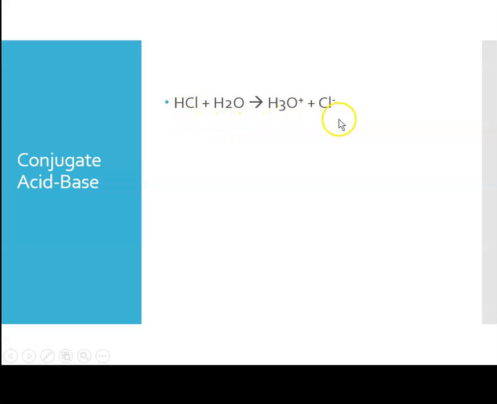So here we have the same reaction again. We already identified our acids and bases. And now let's just think of this doing something a little bit different. Let's flip this arrow as if it was going to the left. And which of these is losing the hydrogen ion, which is gaining the hydrogen ion?